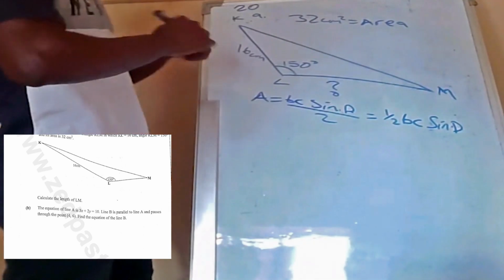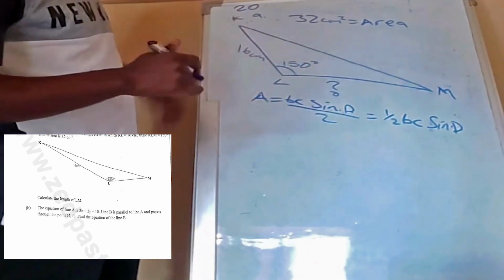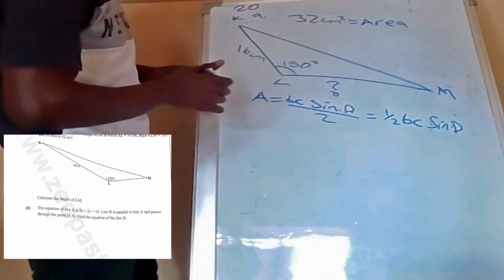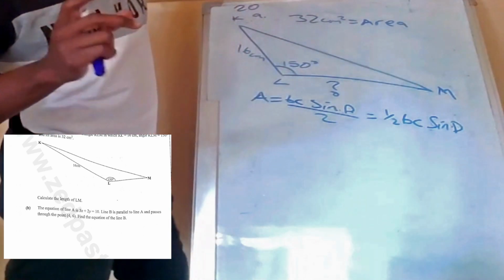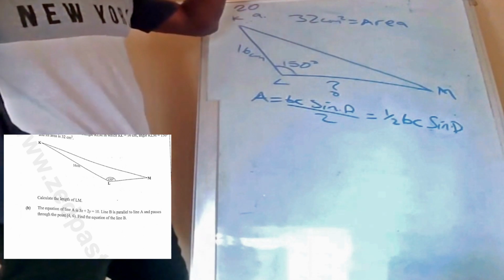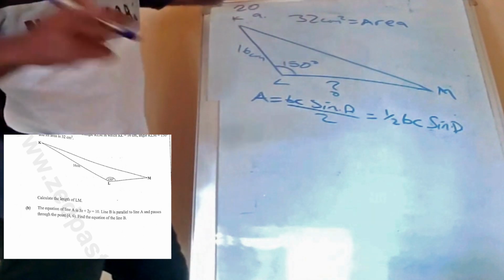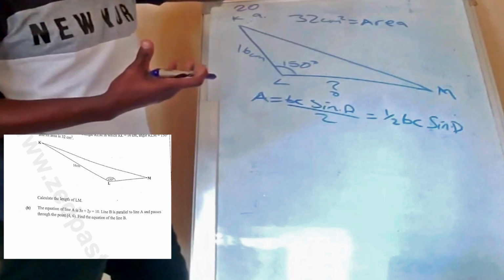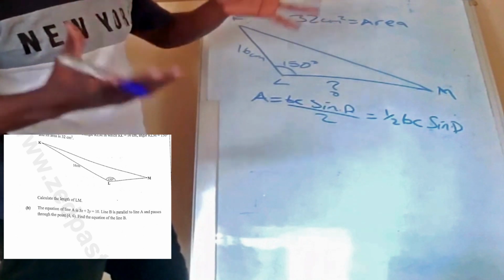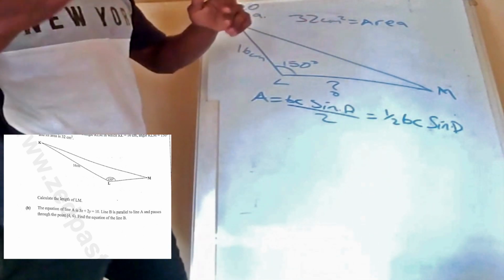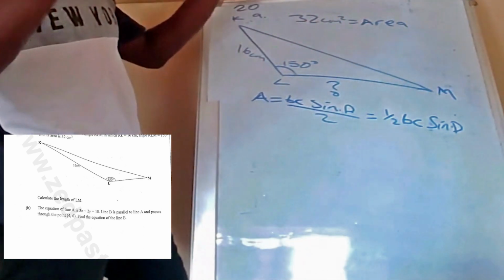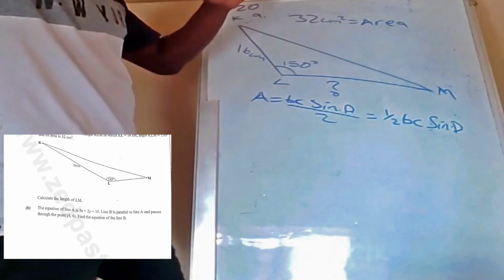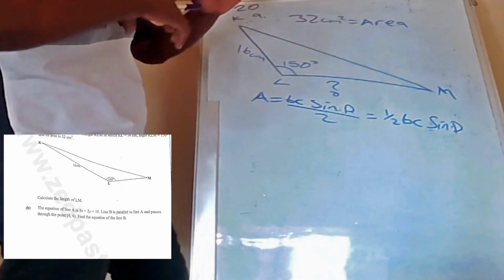Okay. So meaning in this case, you'd use two angles and two lengths, and the angle that is sandwiched by the two lengths that you have, to find the area. That is when you do not have a perpendicular distance. So two lengths and the angle in between the two lengths that you've used.